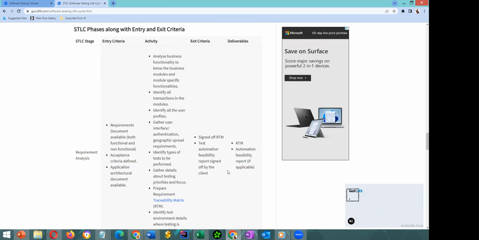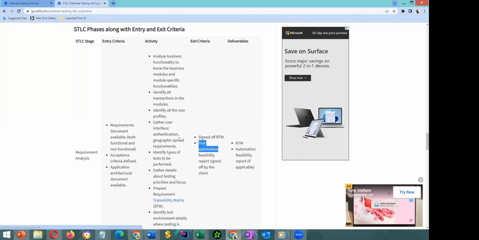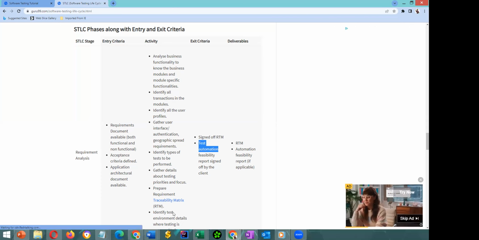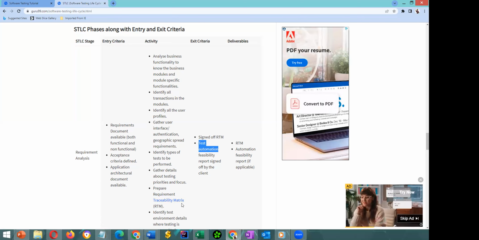Test automation, I won't talk about test automation for now, because that on its own is a big topic. It is another type of testing. When you understand manual testing, you can easily go into automation. So RTM, which could also be the traceability matrix, right?